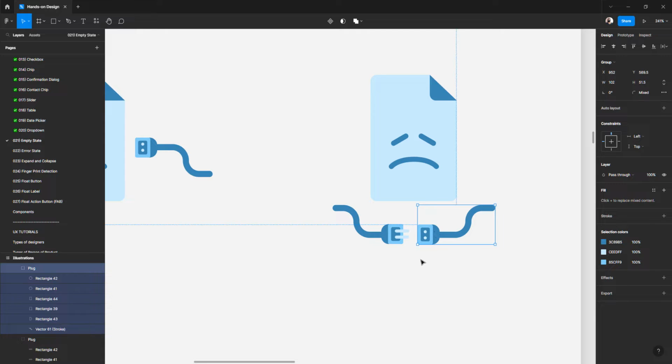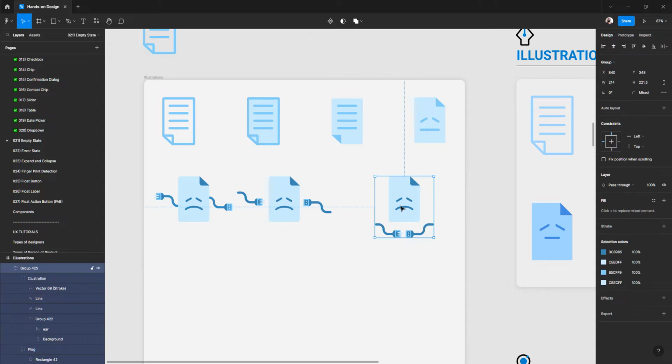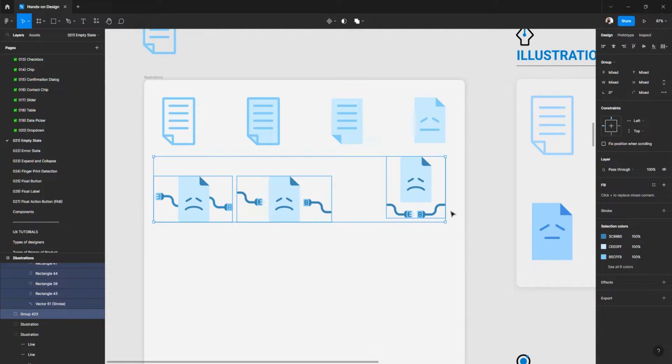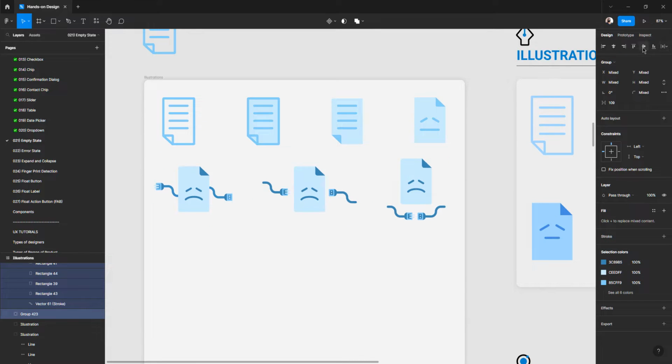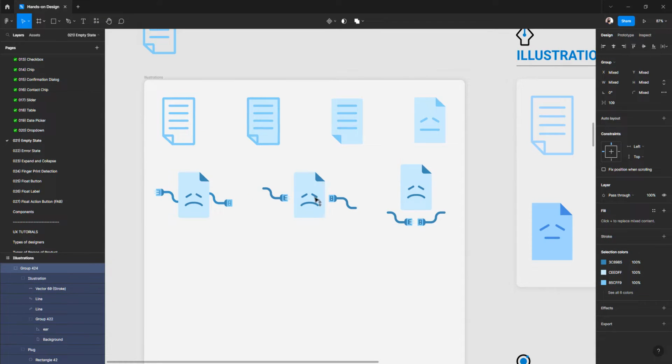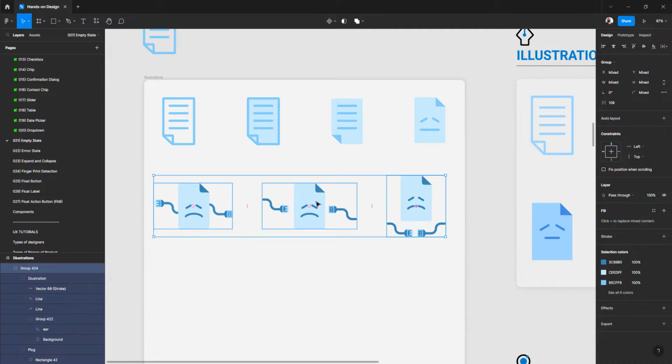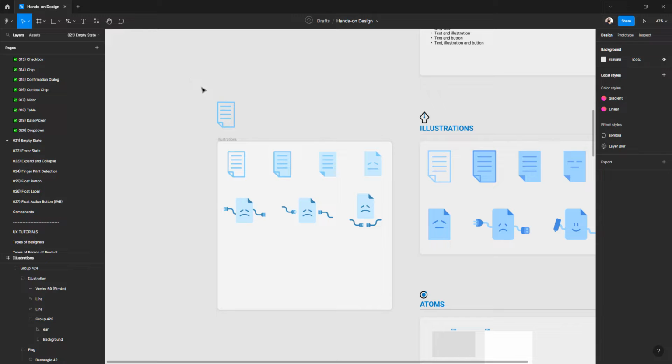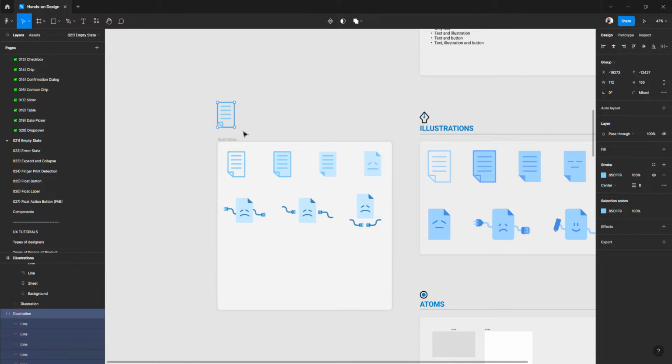Two wires that were about to connect, but for some reason the internet not working the way it should, and then the connection is broken. Tidy up. We can align by the center, move a little down. Cool. So this problem, let's come back. I will delete this one too. I don't want to anymore.